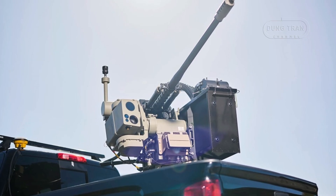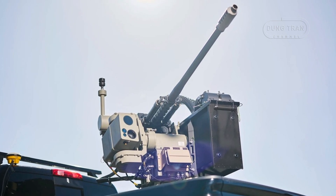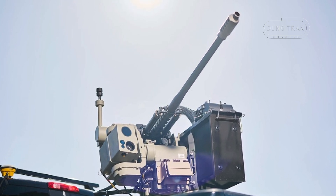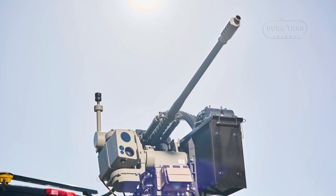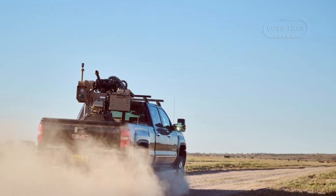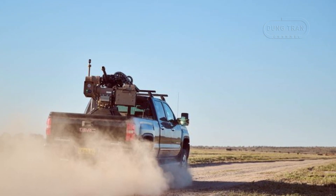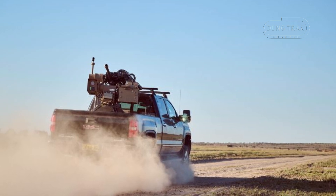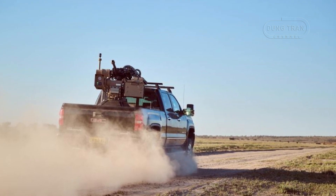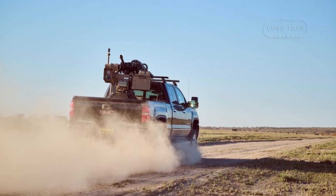Additionally, in January 2024, Germany's Diehl Defense ordered an unspecified number of Slingers for $15 million, integrating them onto lightweight 4x4 vehicles, with deliveries planned throughout 2024. While primarily export-focused, the Australian Defence Force has not widely adopted the Slinger, though it has been demonstrated under an Innovation Hub contract with Acacia Systems, suggesting potential future domestic interest under programs like LAND-1156.